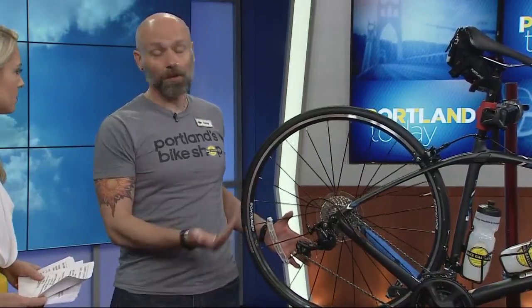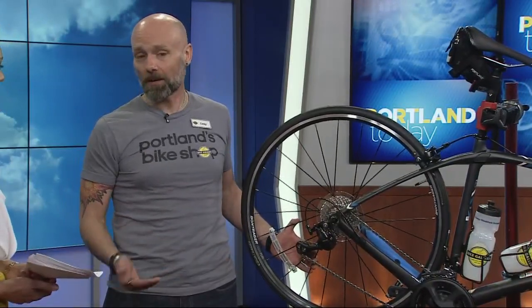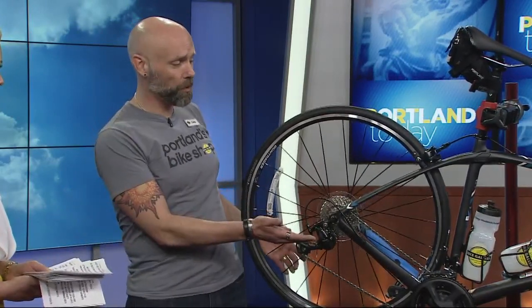What should you bring with you as far as essentials for people taking the bike out for a weekend stroll? For this ride — Reach the Beach — they have really great support with aid stations along the way. But for all rides, I recommend water bottles with not just water in them, because you don't sweat just water — you sweat your electrolytes out. I recommend at least one water bottle for an hour to two-hour ride, two water bottles for a longer ride, with electrolyte mix you've used before so it's not a surprise.